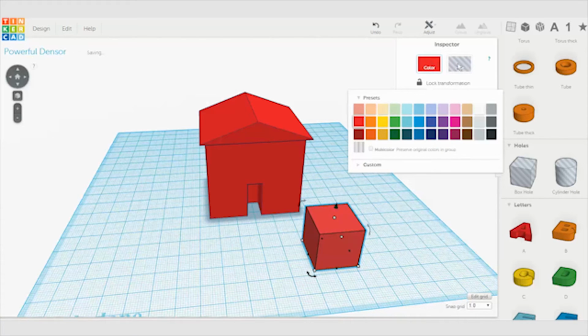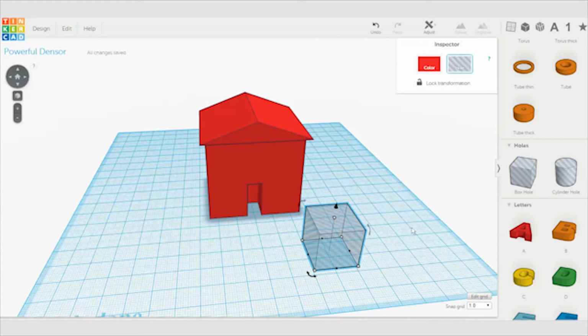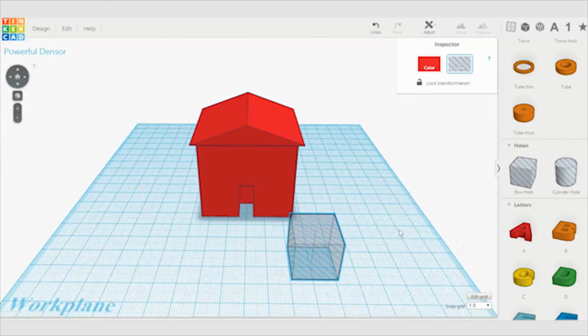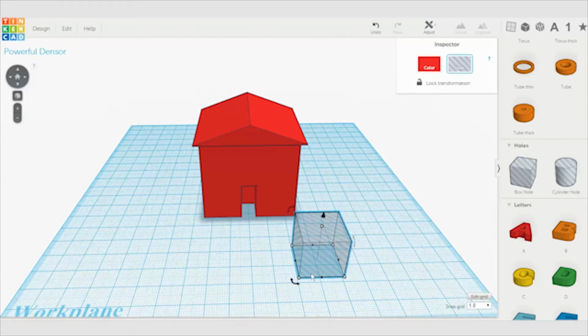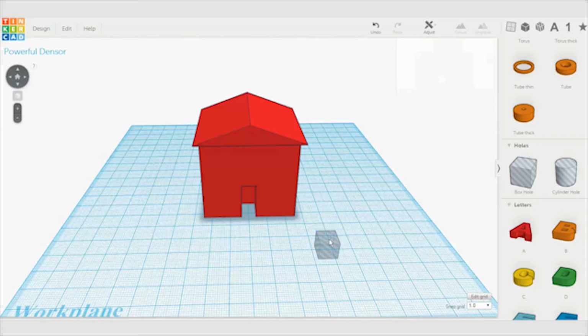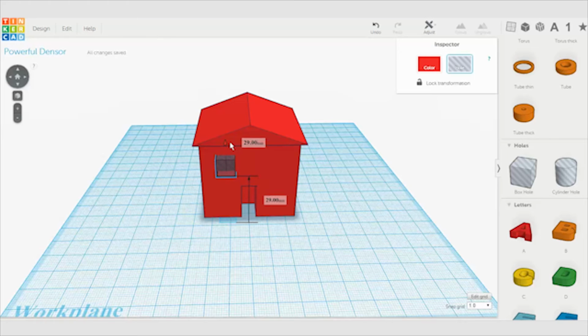So it doesn't really matter which one you bring in because you can switch the object from a box to a hole after it's in place. That's just there for convenience, but that's another way that you can bring in a box, or a box hole. I'll hold down Shift and shrink the size of my box. That looks about the right size for a window. So now I'll move this over towards my house. We'll grab the black arrow on top of it to lift up the object to about window height.